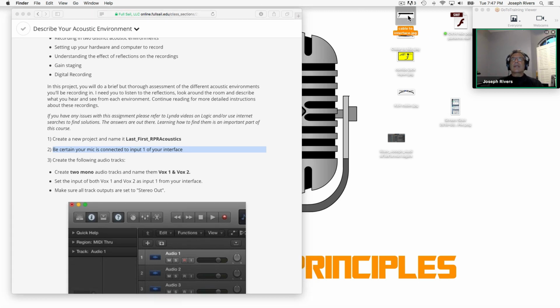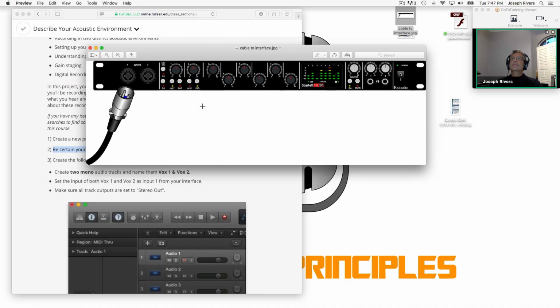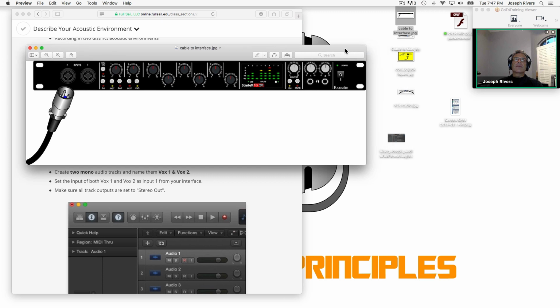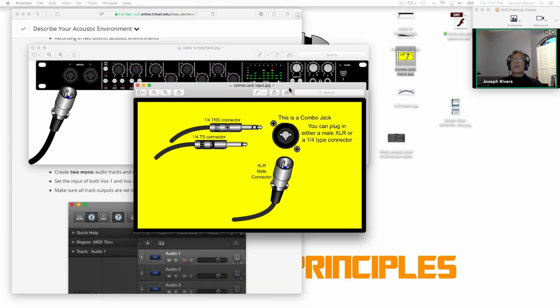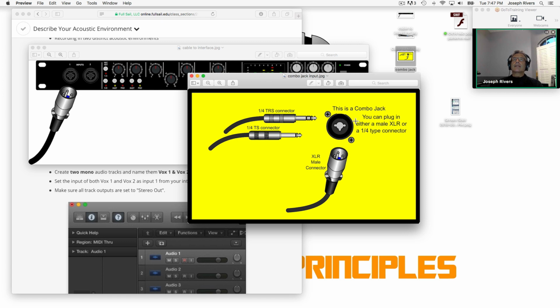Here's a picture of the 18i20. You'll see it's basically the same thing for the 2i4. You'll have inputs on it. This connector is a special type of connector called a combo jack. It can handle 3 types of connectors. A 1/4-inch TRS, which is tip ring sleeve, a balanced cable.